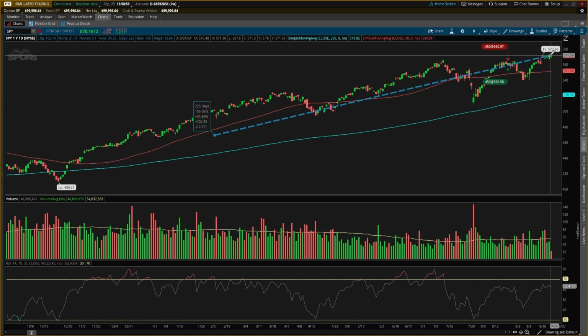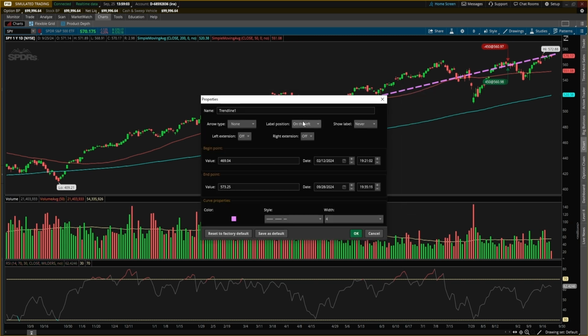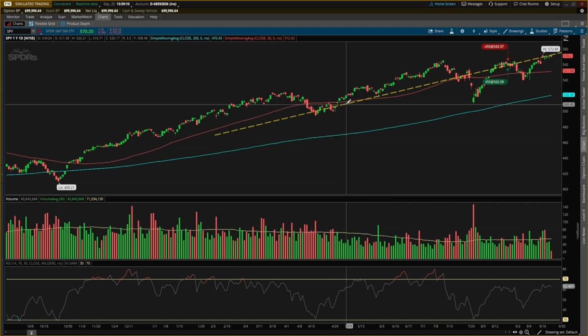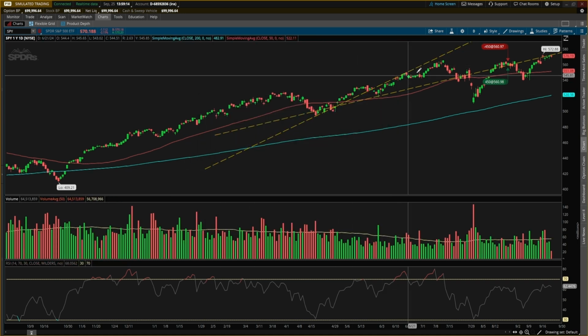And that's really what you need to know. To draw a trend line, you click once, you click again, you can come in and sort of fix all this up. Yes, I want it to extend to the right. I want it to be yellow and thinner. Set it up like that. Save that as the default. So anytime you draw a line, of course, that happens.